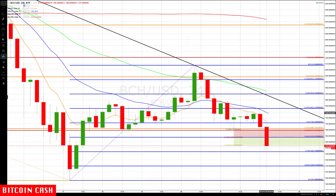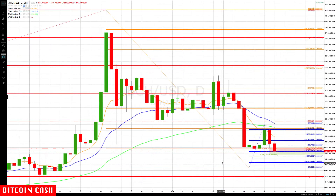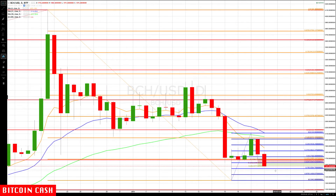If we do rally through that, the next major area to watch for is about 1786 to 1800. Looking at the daily chart, we couldn't get through the rotation zone and the 50-day exponential — now moving back down. Right now, if we were to close here, this would be the lowest close since back around the 13th of December. Be very patient — it tried to recover, hit the rotation zone on a daily, now selling off again. Can it go below 1343? Yes it can. We just have to see if we get any high probability reversal patterns at these levels; otherwise, we're stepping aside and letting it pull back.